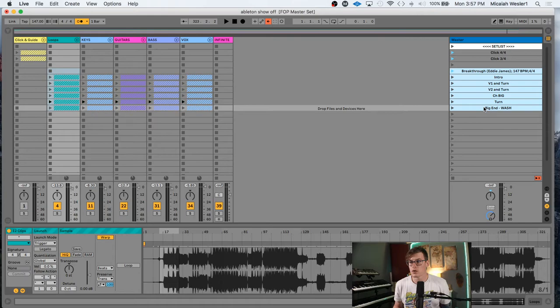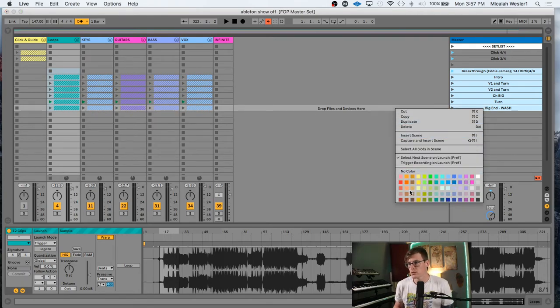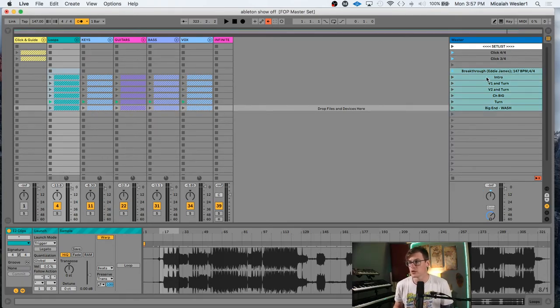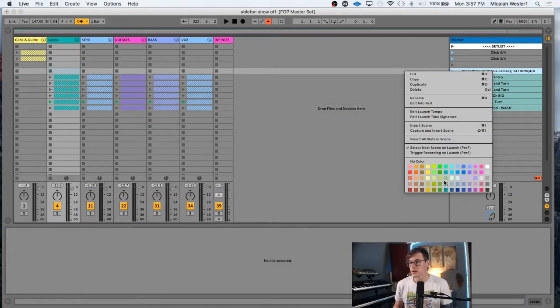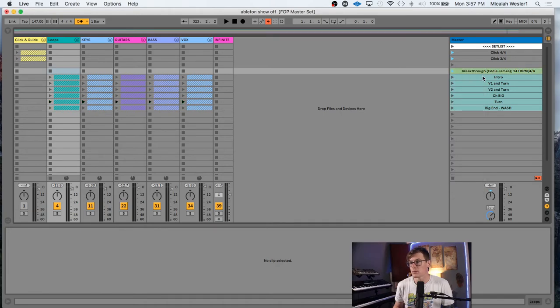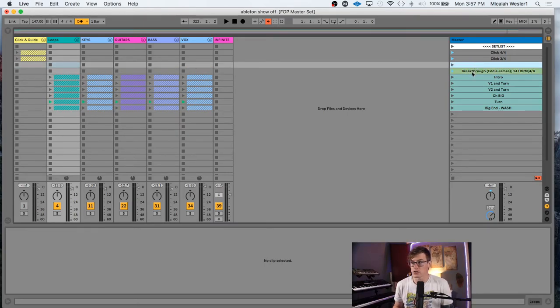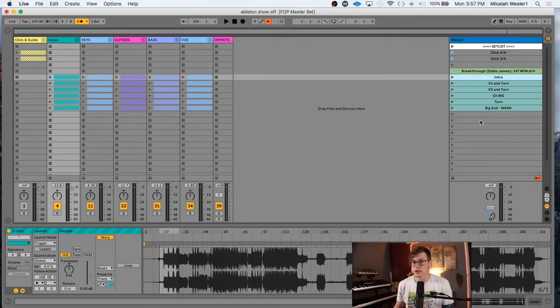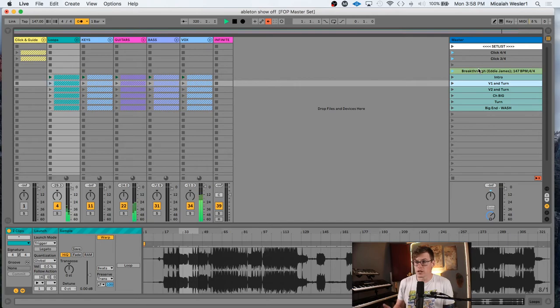So now I get to come over here, right click. I'm going to turn it into a color. And I always make my top one a different color. Maybe something like that, but that's real ugly, but you get the idea. So that way I can tell the difference between the tracks and the start of my click. So here's just the click on this part, and then when I hit intro, we're at the intro. Okay. So we are pretty well almost done.